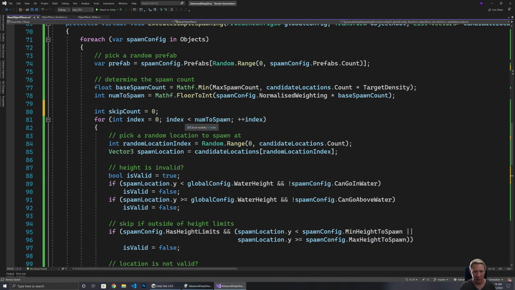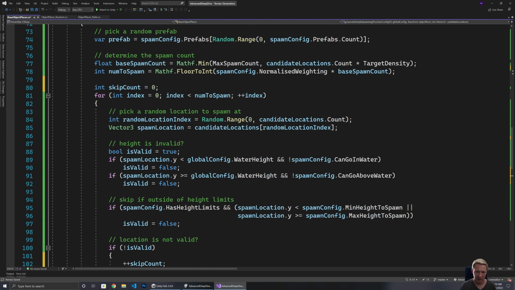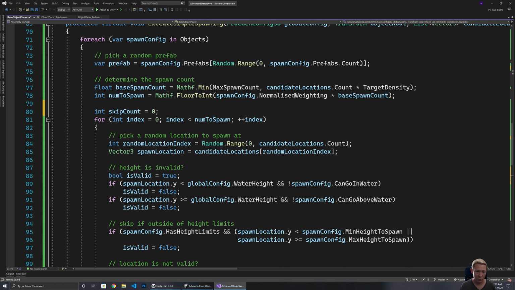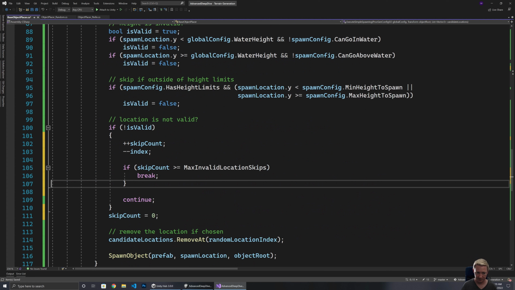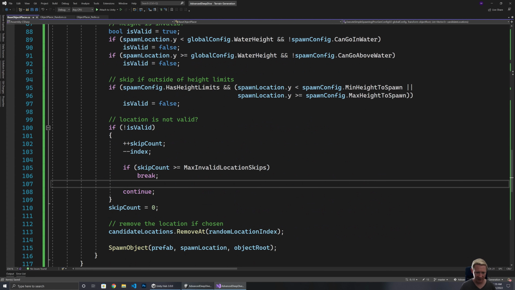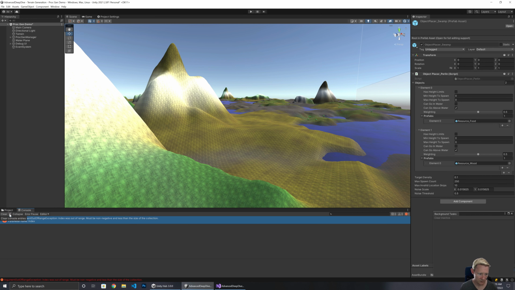So what I will do in that case is if it has actually done that, then I want to just actually break out of this loop. So it's just going to skip spawning this particular set of objects, just as a safety net, because otherwise it could get into an infinite loop. And we could adjust skip count there as needed.